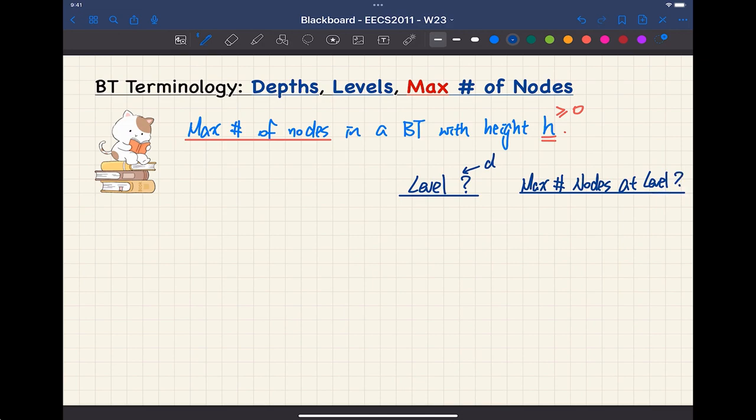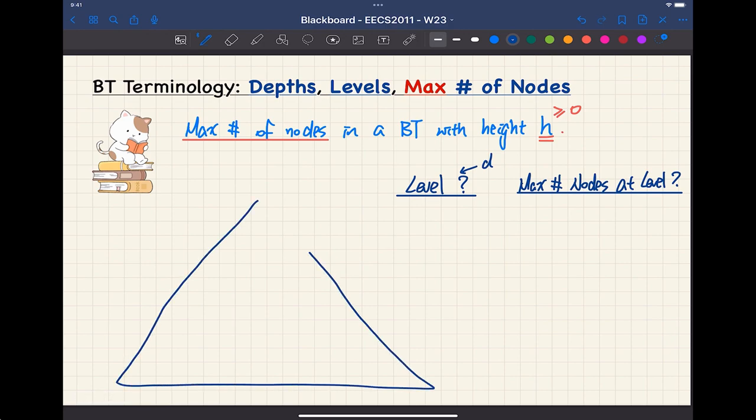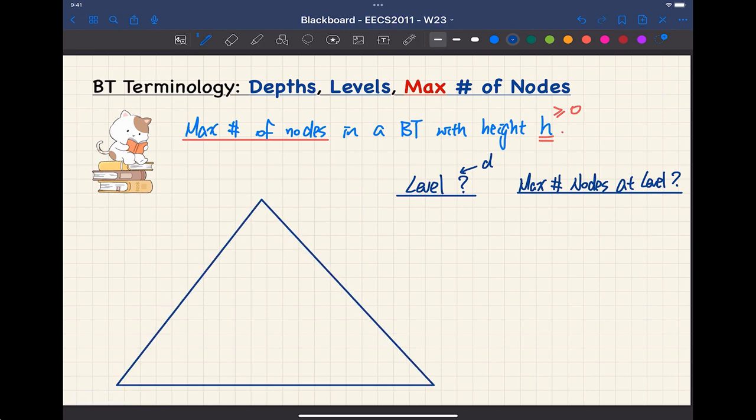Right, I want to give you a little bit look ahead. This page here is the most important page for today, because once we understand how you can analyze each level of the binary tree, all the other properties I'm going to talk about are somehow more or less based on this. Okay, so this is the most important page. Okay, let's see. And this will be the binary tree I would like to talk about, more or less like this. Okay? And I want to talk about, let's say, level 0.